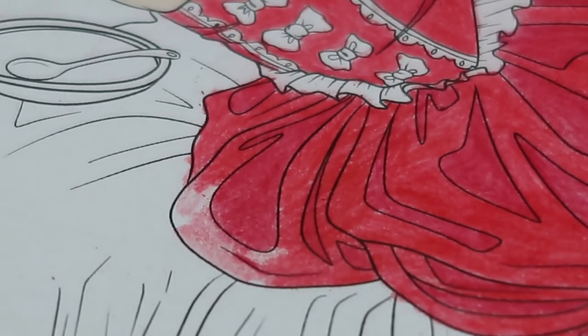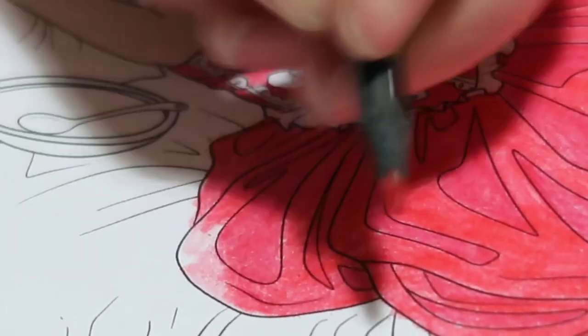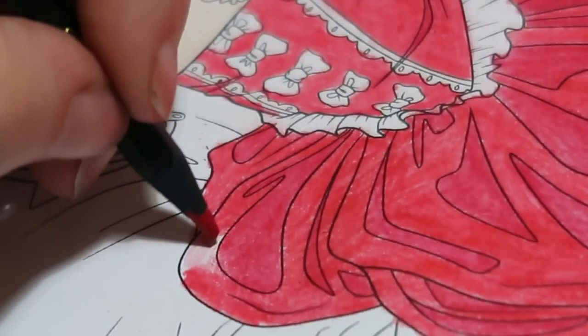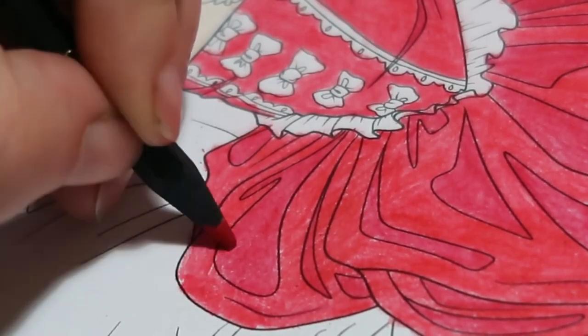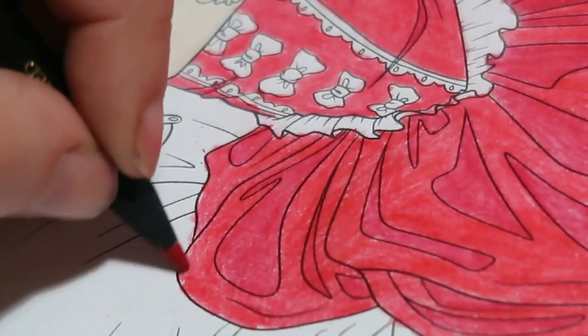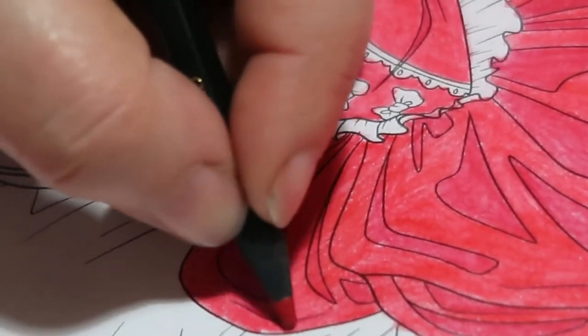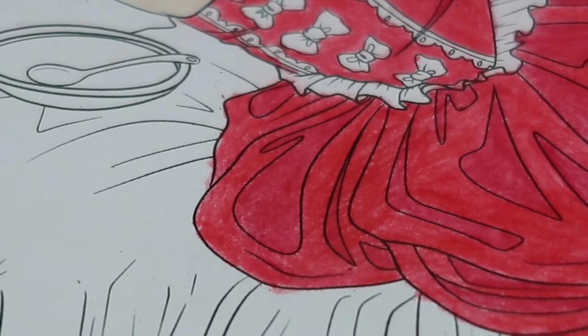Ah, nearly done. So I do apologise that we haven't done as much as we would normally do, but then again, like I said, we are using pencils and it is slower working with pencils than with markers. I've never coloured in a Selina Fennec with markers, have I? I think I've done one in one of the Halloween books, I think. One of the books I've done it in, anyway. Anyway, that is going to be it.